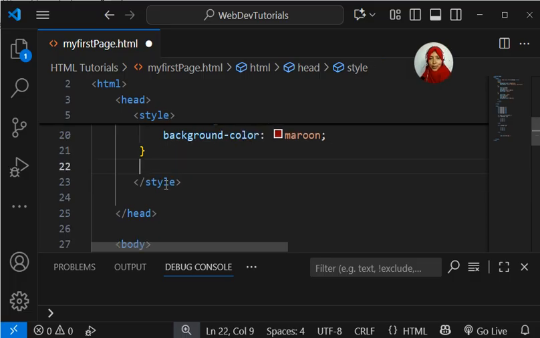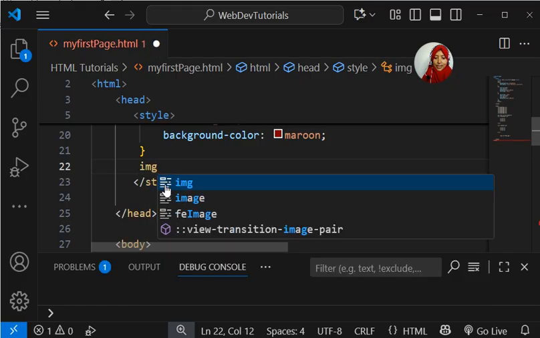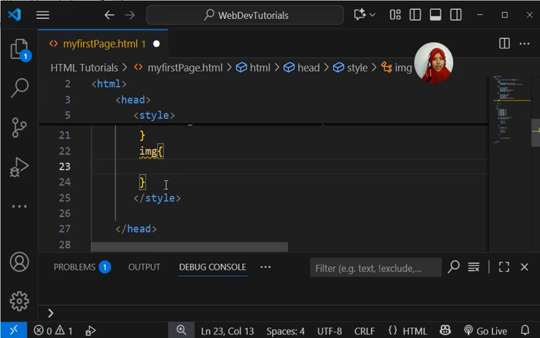Finally, I want to show you how you can apply some style to the image to make it look prettier. Let's do that. For the image, again we write the element name img. If you have noticed until now, we have been mentioning the element name and then within the curly braces writing the CSS code. In future tutorials, I'm going to show you how you can use class name as well as ID name for each element to apply group or individual styling. Let's proceed with styling the image.